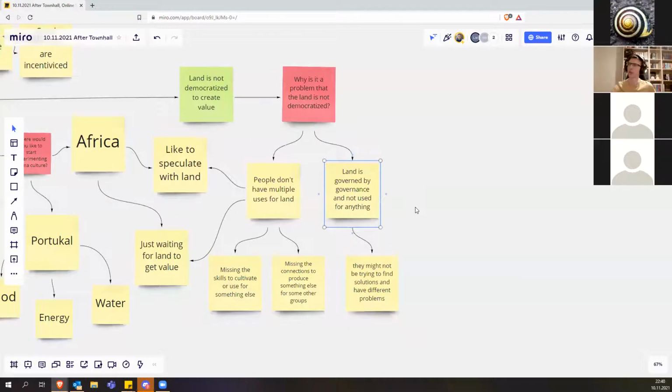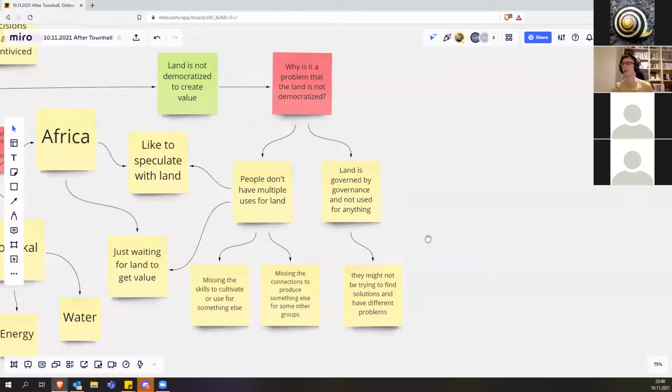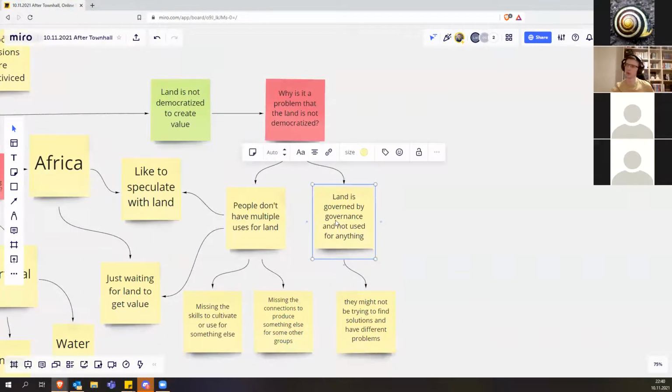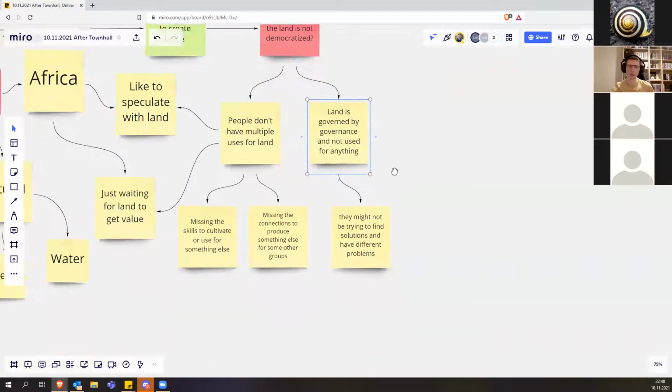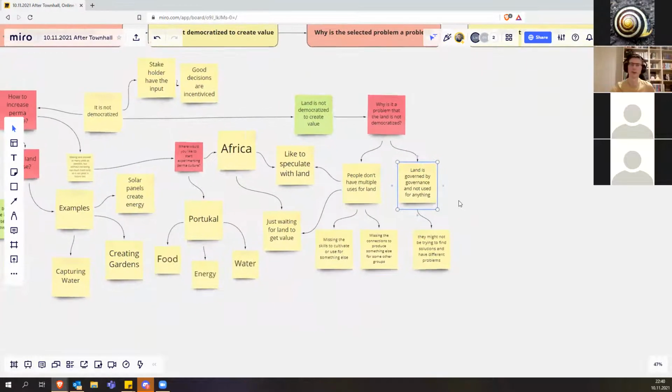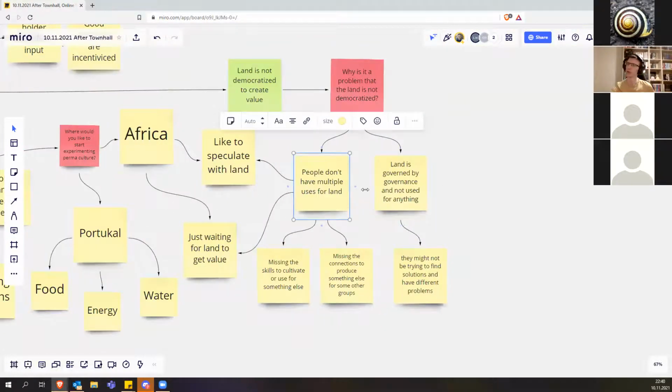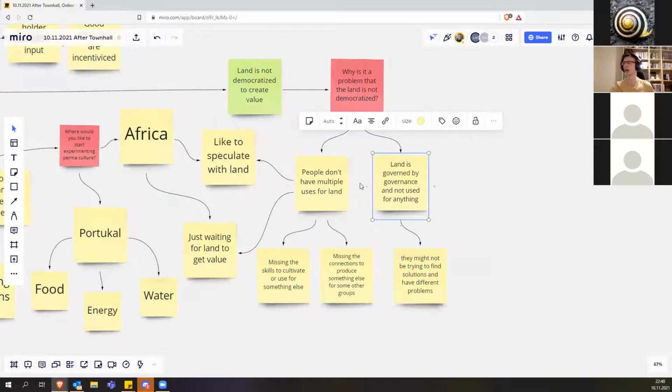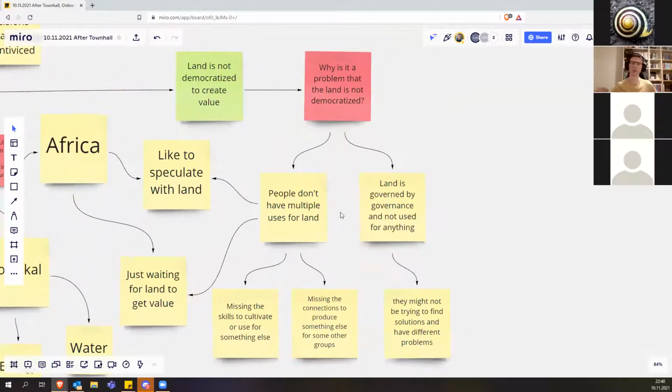Another thing is to go national level and say that land is not governed very effectively. So between these two, Bruno, since you're the idea owner, which one would you prefer to address first? Do you like to address the people behind them, or the nations behind them?